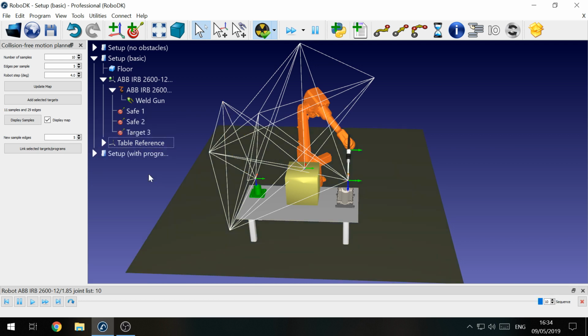What happens when we want to have a slightly more efficient movement? So those movements that we had routed all the way through this point, which is quite far away really. The way to make a more fine-grained map is to increase the number of samples and the number of edges per sample. So let's increase it to the default, which is 100, 25, and again 4 for the robot step. And I'm going to speed this up, but this generation at this type of numbers usually takes about 15 minutes on a reasonably good computer. So let's hit Update Map and see what that looks like.